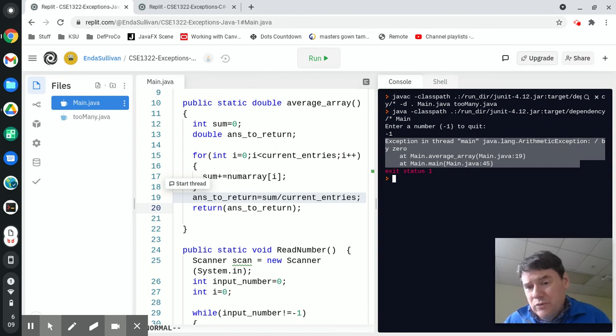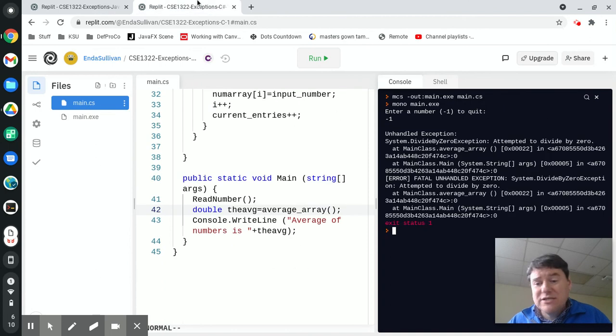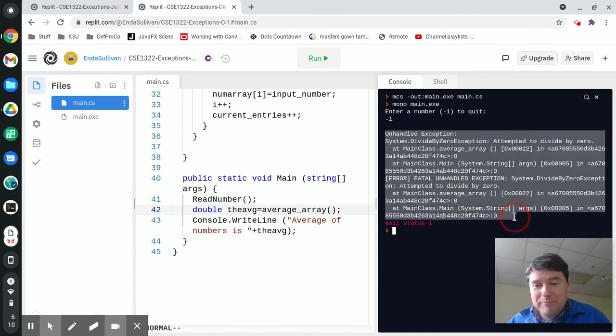They did what they thought was correct. I mean, it said enter a number, -1 to quit. I want to quit, so I typed in -1, and now you're yelling at me and telling me that an exception has happened, and what have I done, and I'm a bad person, sit in the corner. And as you can see, the C# one is even a little bit worse than the Java one.